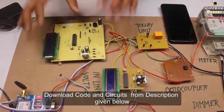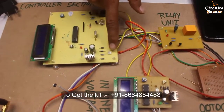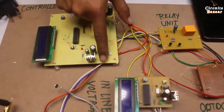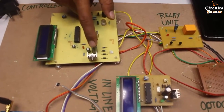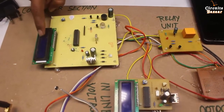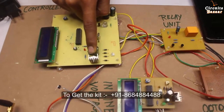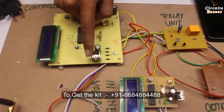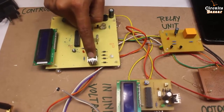This circuit — if you don't have a 12 volt DC power supply, you can also use a 12 volt transformer. That's why I have used a bridge rectifier here. These two capacitors are acting as a filter circuit. This is a 7805 voltage regulator because the microcontroller, LCD, and indicators are all working on 5 volt. That's why I used a 7805 voltage regulator. This aluminum part is called a heat sink, which absorbs the heat generated by the 7805 voltage regulator.